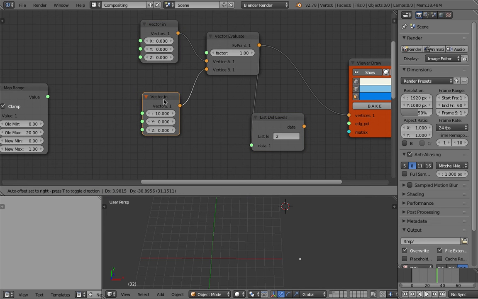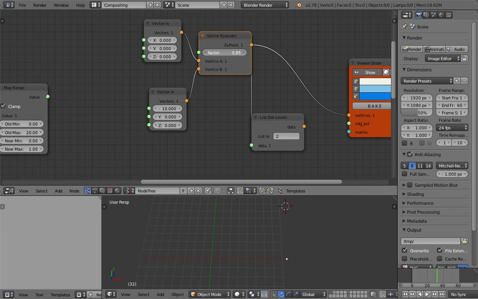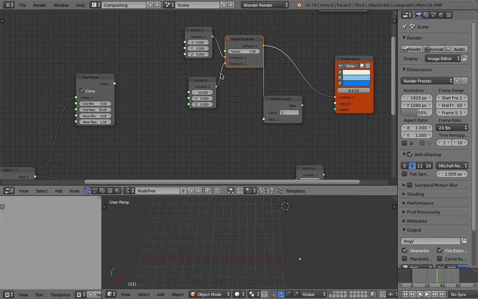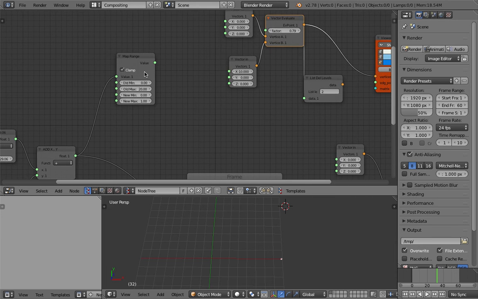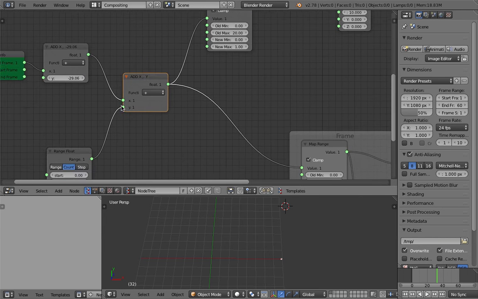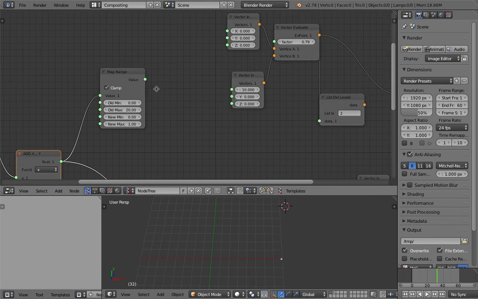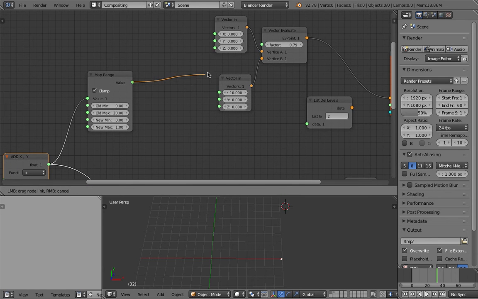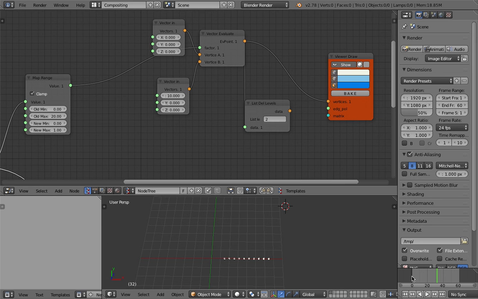So 2 points, 2 positions, 0 to 10 in X, controlled by this vector. Now with the vector I want to have 10 streams of data. So I use this time, and then this time offset, and then multiple data streams, and then a map range. Okay, everything's ready. Now plug this to the vector, and now we have this. This is actually correct. This is just 10 points, each one of them moving in that direction.